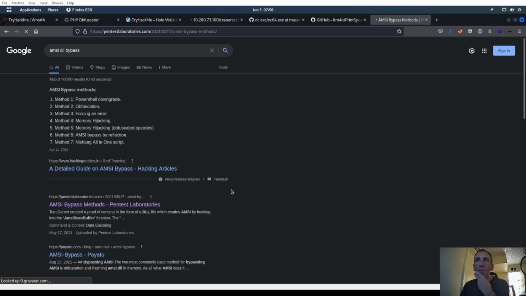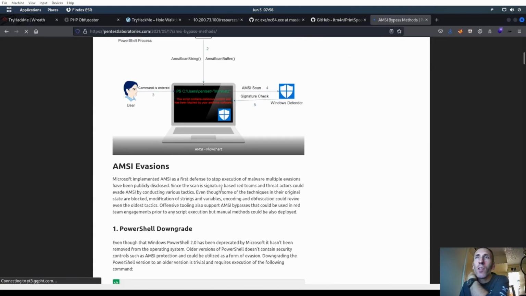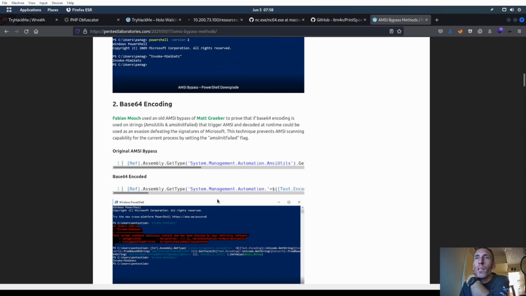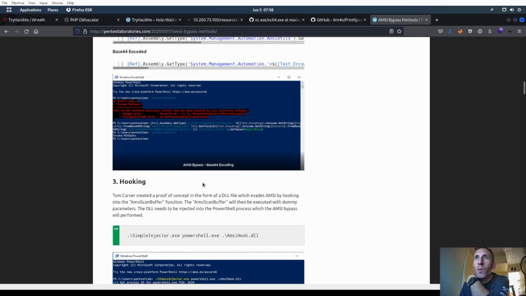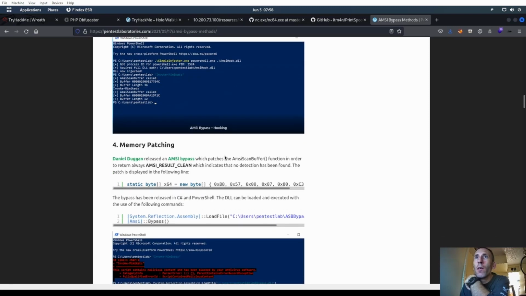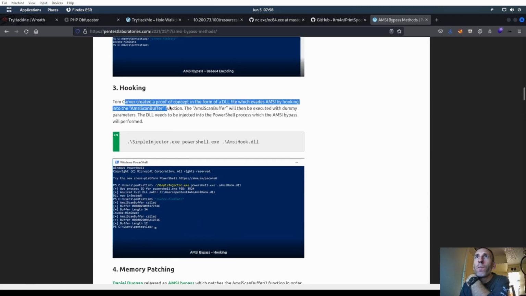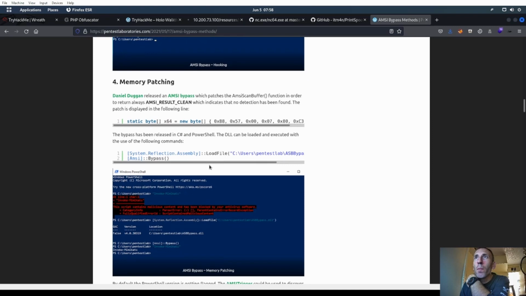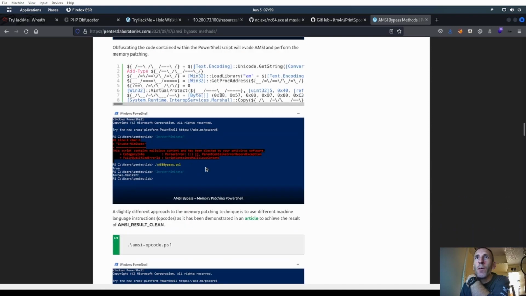AMSI bypass methods, Pen Test Laboratories. Let's see if we can do it like this. Because we do need to get that one guy's proof of concept. We need more than proof of concept nowadays.